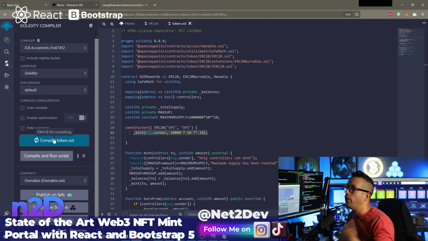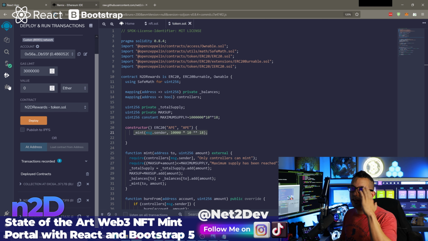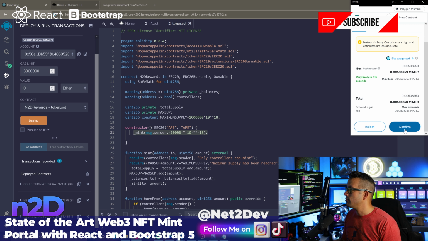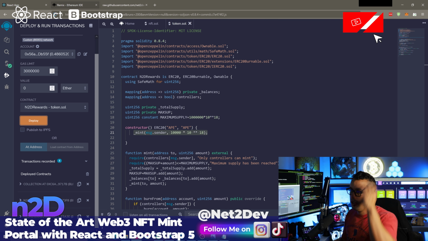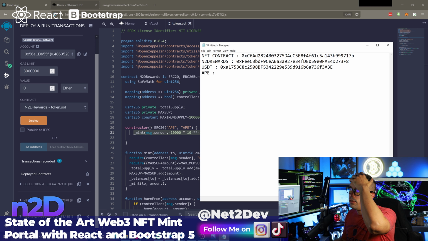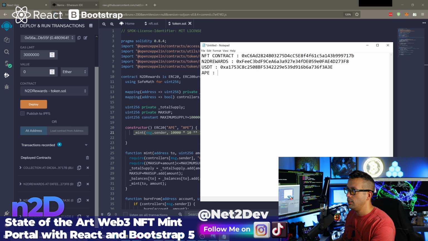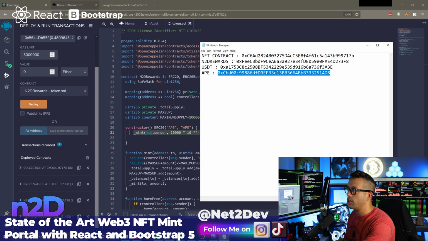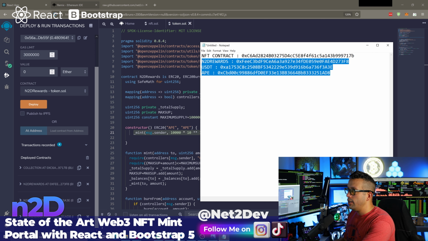So I'm going to compile this smart contract. Now let's go back and deploy the final one, okay? Let's go ahead and confirm. Once we're done with this last one, we can go ahead and add the PIDs and continue on, okay? So we just got the last smart contract, ape. Now we got all 3 ERC-20 tokens.